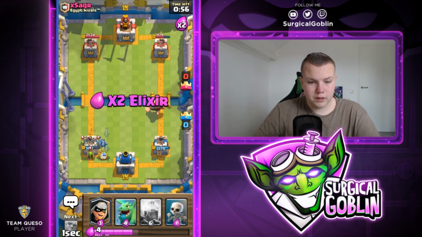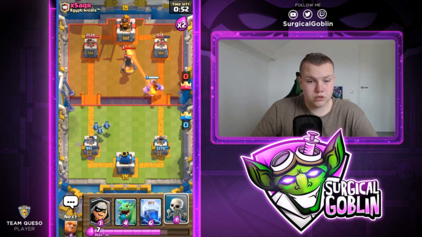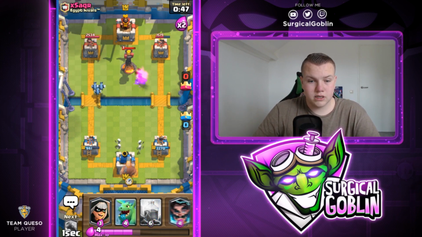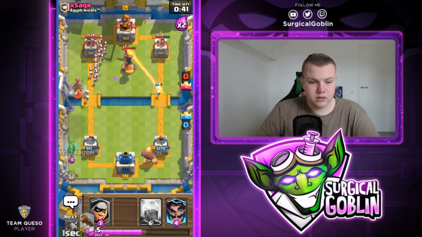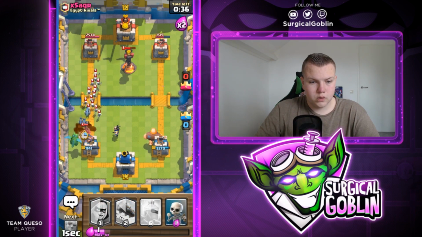I'm forced to drop my minions over here. And he has his Inferno. So his deck is actually really strong versus our deck. But let's see what we can do. I will drop another giant in the back, preparing for a push. And he goes with a Skarmy all the way in the back. I will drop a Baby Dragon in the back. Now I'll drop an Electro Wizard over here, knowing he will probably Fireball this.